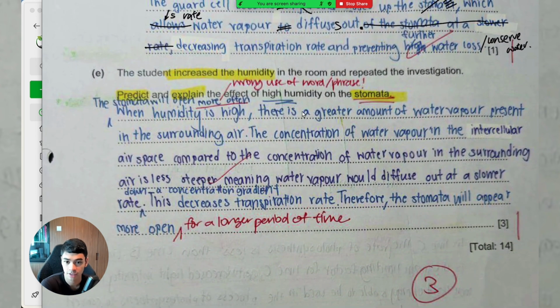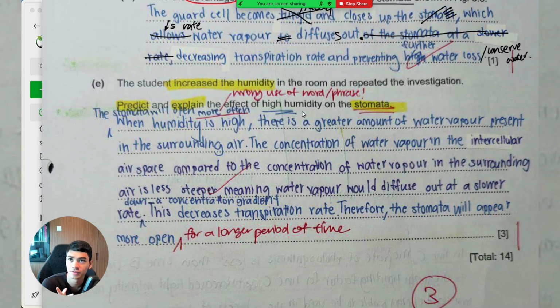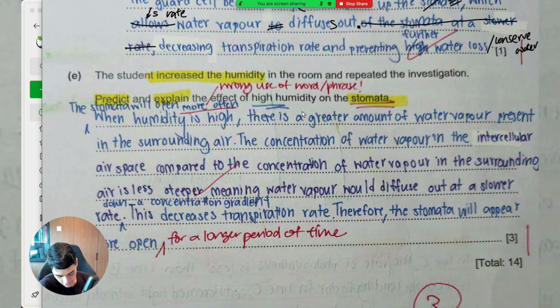So the stomata will open more often. Well, not say more often, right? But it will remain open for longer. It will close slower. It will take longer to close. Okay? So that was the mistake. I like to give the logical flow of the answer and then put the final effect, which is the stomata will remain open longer, at the end only. But it's fine, you can put it at the start too, right? I just prefer to put it at the end because it follows the logic. So when humidity is higher, right? Because this is increase, it's a comparative thing. We should use comparative language. There is greater water vapor present in the air. Very good.